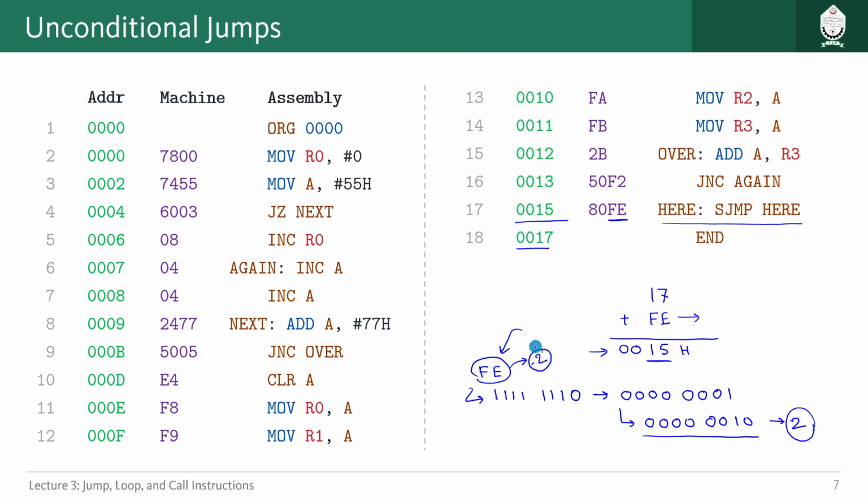So actually what we did is added 17 with minus 2, and because of that we have got plus 15 as result. Understand? So for both of the cases, the last two examples we have seen, we are going backward, and what we are actually doing, we are actually subtracting. This f2 is a 2's complement value of a positive value, and f is a 2's complement value of a positive value, right? So in this way we are actually subtracting from the current program counter value we have, so that we can go in backward direction.